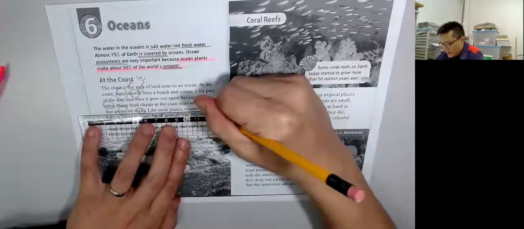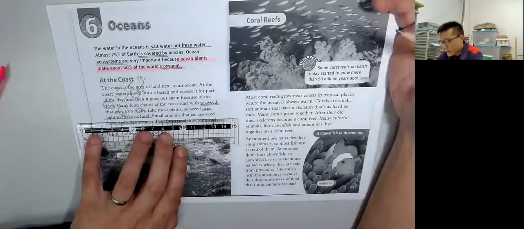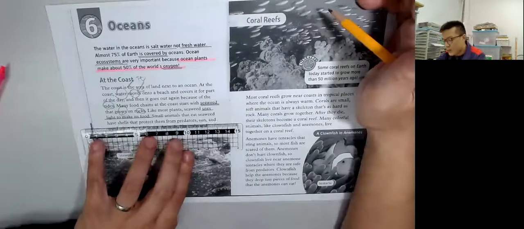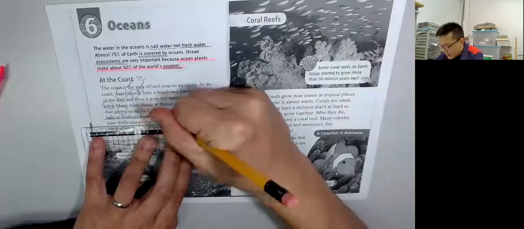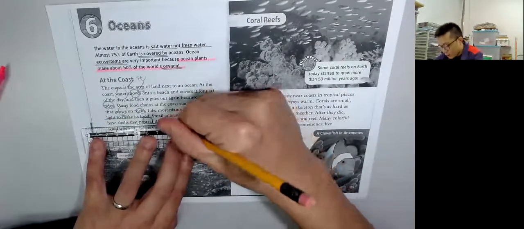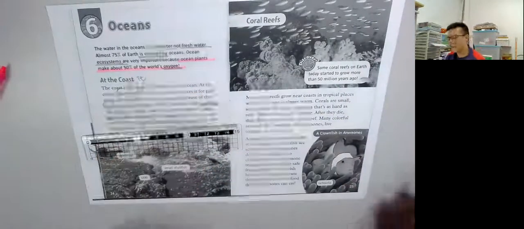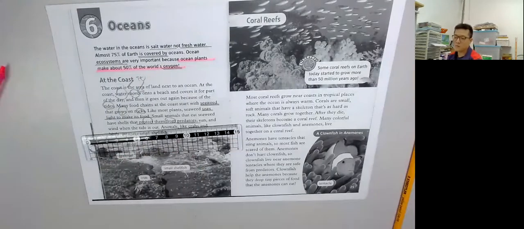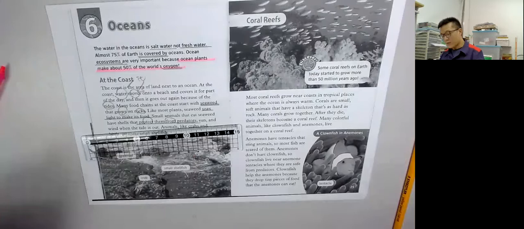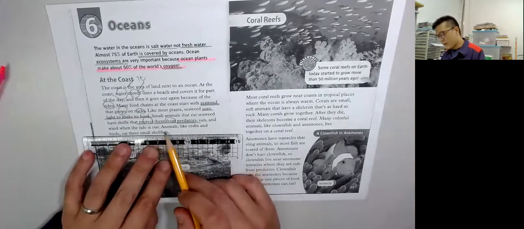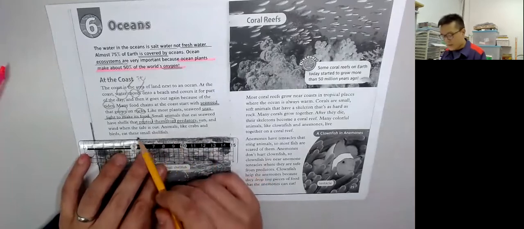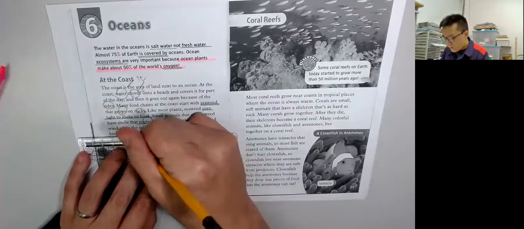And small animals that eat seaweed have shells that protect them from predators. Protect them from, 保護它們遠離獵人. These shells protect them from the sun and wind when the tide is out.